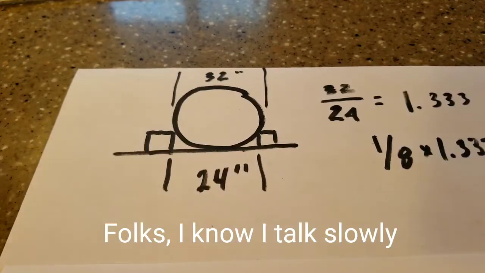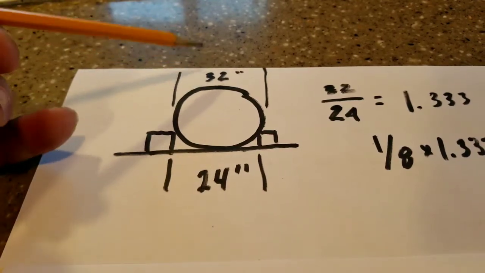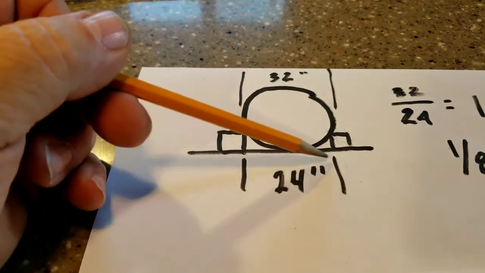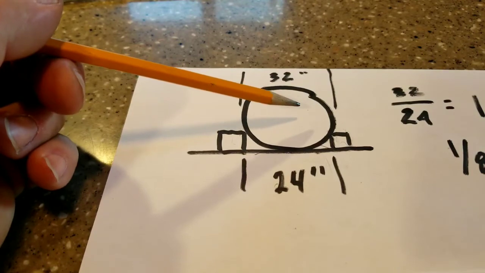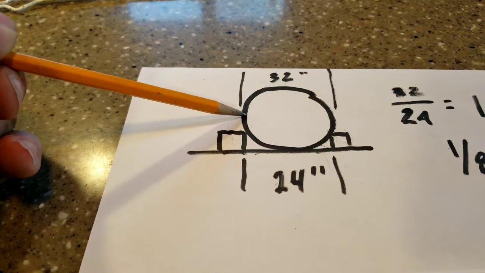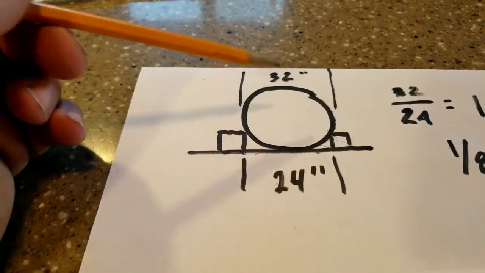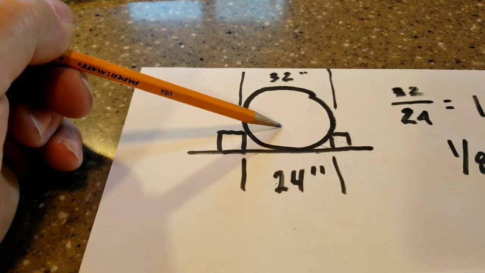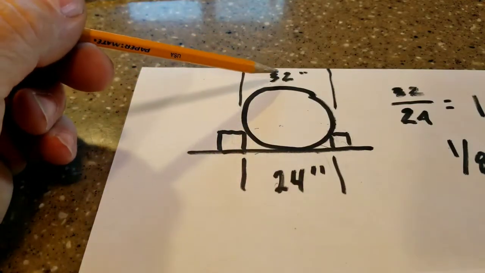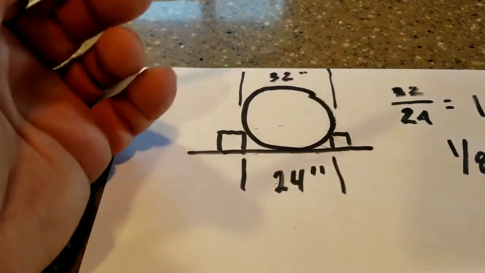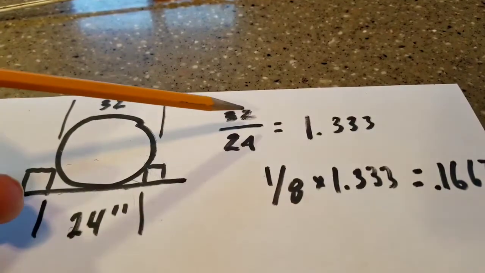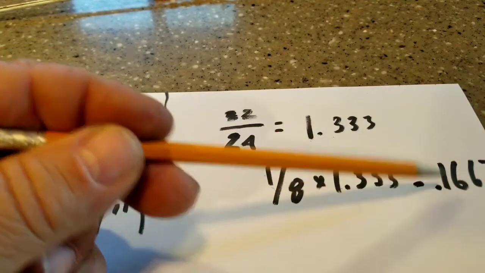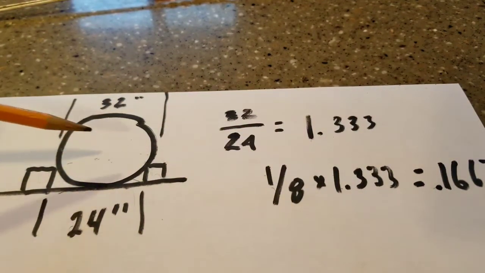So now that we have measurements I want to show what they mean on paper. The first thing I have to show is the toe that I took was at this particular spot. I had a 4x4 block where I measured on the rear of the tire, 4x4 block on the front of the tire. I measured them to be 24 inches apart. Toe is specified for a vehicle as a difference between this point at the rear of the tire and this point at the front of the tire. My tires that are made for my truck, for a Ram 3500 dual rear wheels, are 32 inches. You have to know what your truck has. So mine are 32 inches. I took my measurement at 24 inches. So to get the accurate talking point of toe in, you have to do a calculation of that ratio 32 to 24, you get 1.33. Multiply that by the 1/8 inch that I measured and you get a true toe out or a true toe in of 0.166 inches. So my true toe in is 0.166 inches toed in at the front.